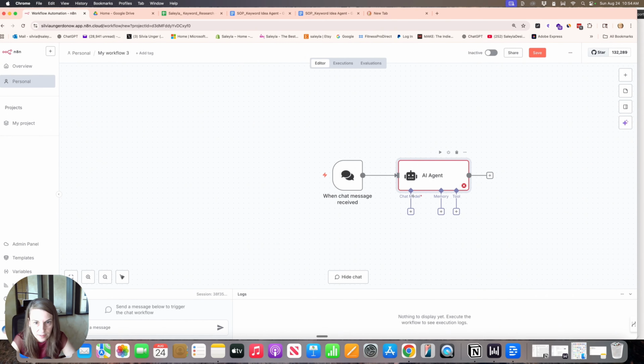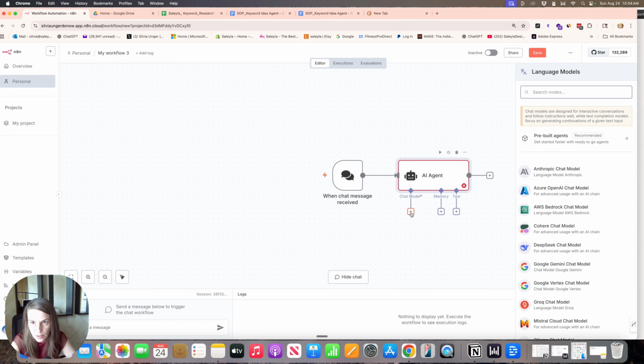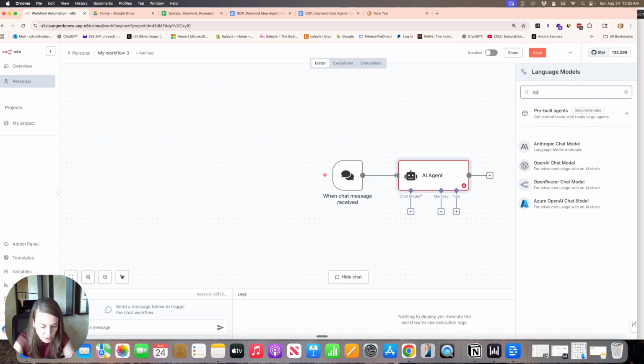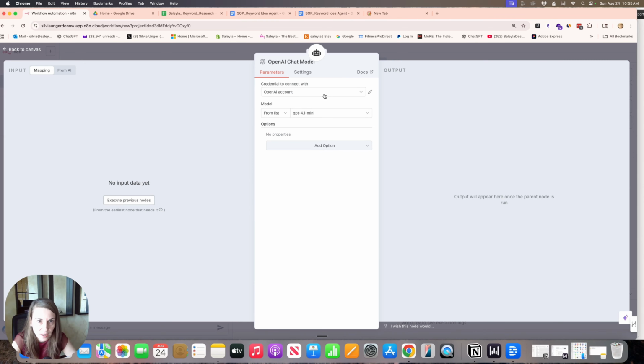And then you're going to connect your OpenAI API key. So you're going to come here and type in OpenAI chat model. And here you're going to connect your OpenAI account, right?